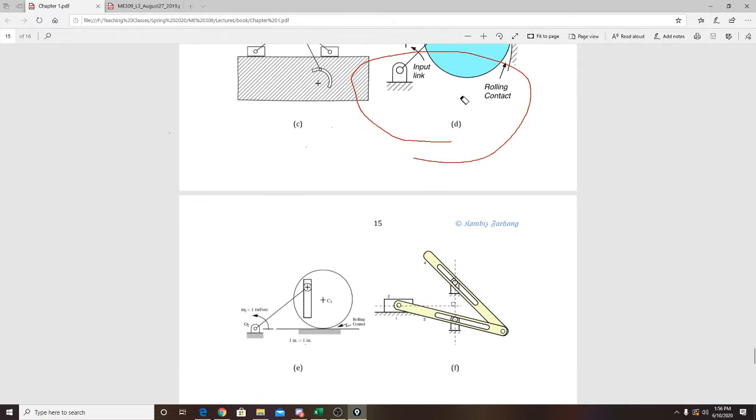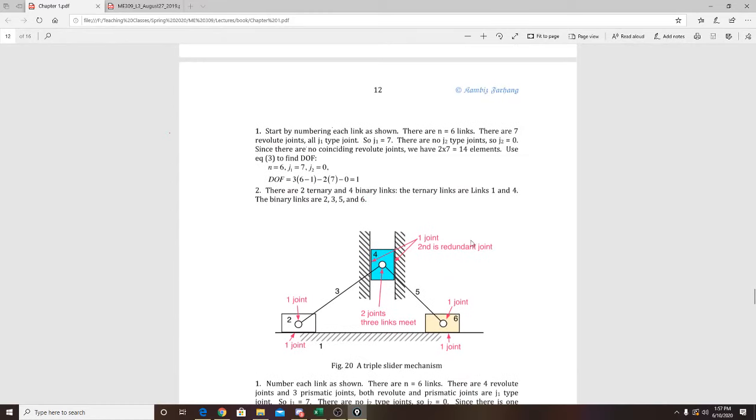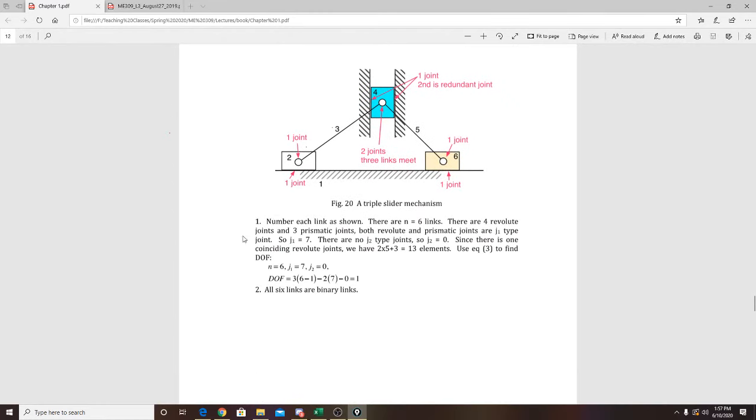And if something didn't click today, this is in the book. I'm just reading from it, so you guys can go and look at this question right here. And if you have any other questions, you guys can send me a message right now. But the class is over for today.